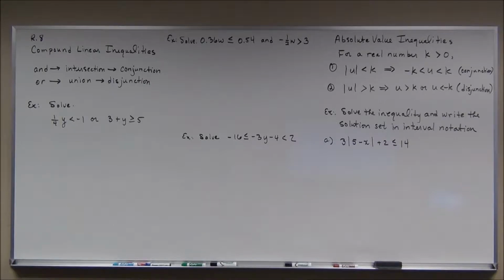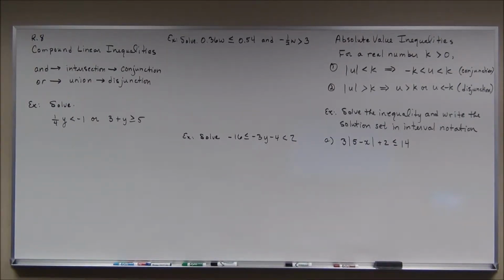or. The word and refers to an intersection, or what we sometimes refer to as a conjunction. It means it has to be in both solutions, the answers have to be from both parts of the simple inequalities. Whereas a union, it's an or statement, a union or a disjunction, and it just has to be in at least one of the solution sets. So you're going to have two simple linear inequalities. You're going to solve those, and you're either going to be taking the intersection of them or the union of them based on the way the problem is set up.